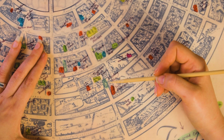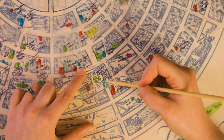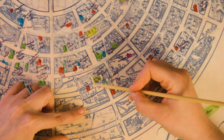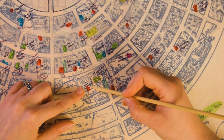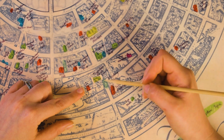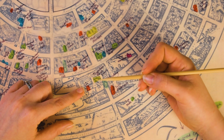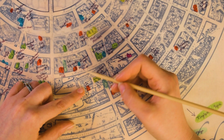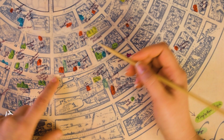Can't get over those float tanks, can you? And it's just in that square that we have the Tingledom Sleep Clinic and CJ's Diner. Late night burgers, of course, staying at the Floating Inn, and then late night burgers at CJ's. Many a visitor to Tingledom has been on that journey.